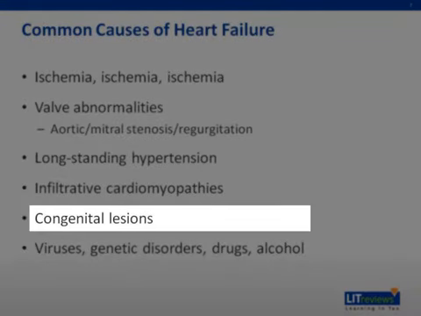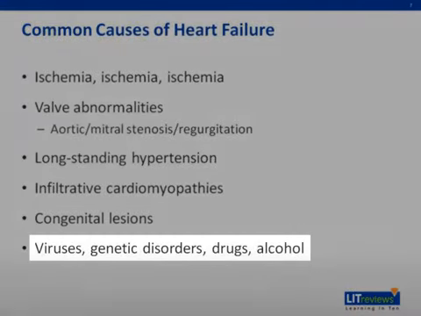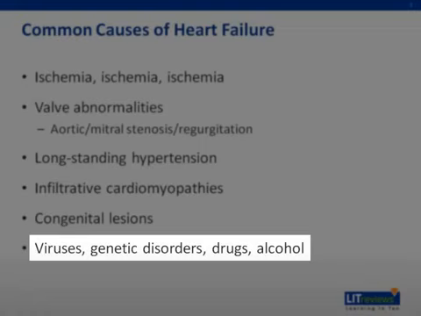Patients with uncorrected congenital lesions, such as atrial septal defects, ventricular septal defects, and patent ductus arteriosus, can also lead to right heart volume overload and eventually heart failure over time. Various other causes of heart failure include infections, such as myocarditis from Coxsackie virus, Chagas disease, genetic disorders such as glycogen storage disease, Pompe disease, for example, alcohol, which causes a dilated cardiomyopathy, and various drugs, both prescribed and illicit. Cocaine is a common cause of cardiomyopathy in drug abusers. Chemotherapeutic agents such as doxorubicin or other anthracyclines are also common causes of heart failure.